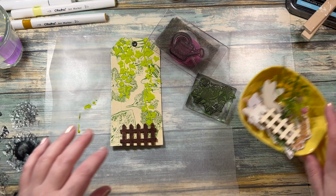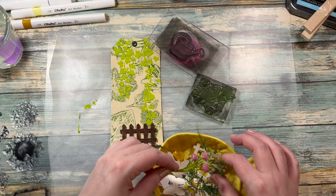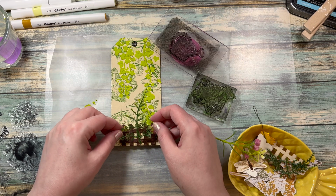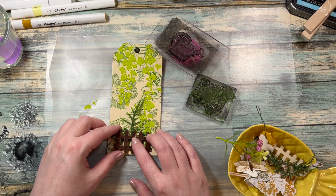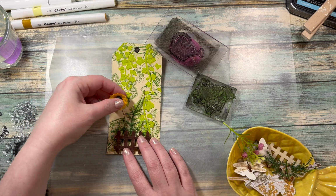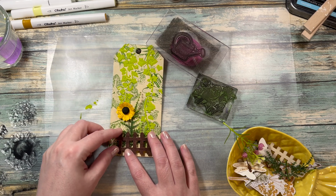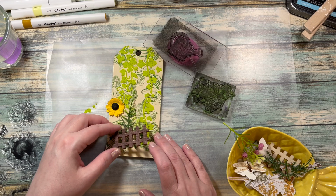And I also looked for some cutouts or just some other little 3D items. And I have just some faux greenery here that I might add as well, because I want this to look like a garden. And I also found this little mini, oh my goodness, sunflower. I might add that. Okay, it's getting a little bit bulky, but that's okay. We can figure that out.